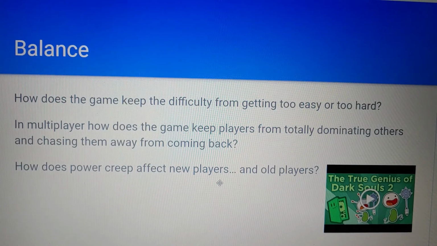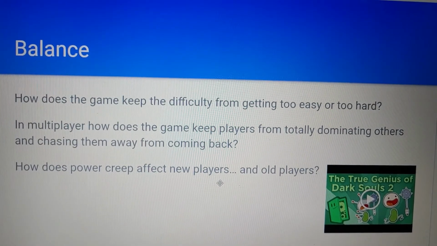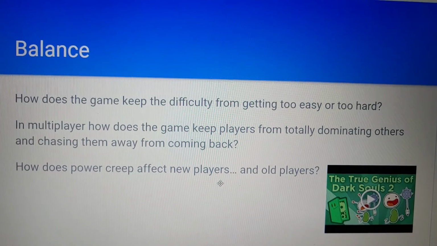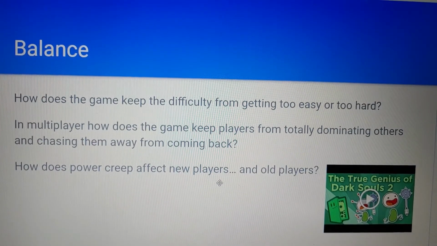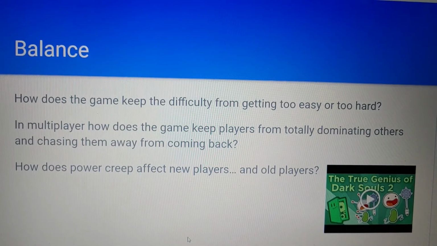So how you balance games is not just a thing for multiplayer, right? You're not only balancing the game for multiple players, you have to balance it for single players as well. Like Dark Souls, it's not strictly a single player game, but for a lot of people it is. The multiplayer aspect of Dark Souls is not for everybody, and the game is very well balanced, and hopefully your games are very well balanced as well.